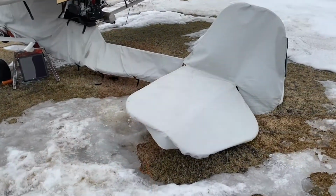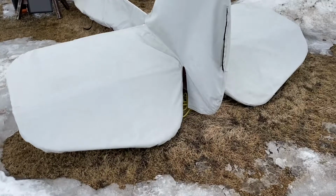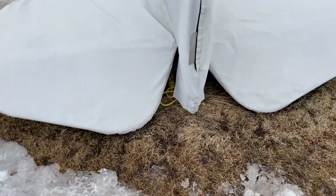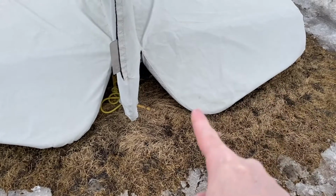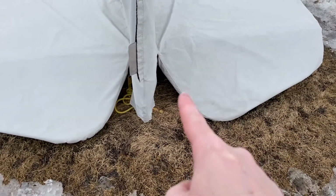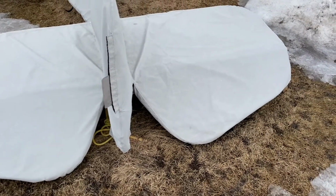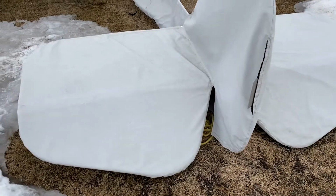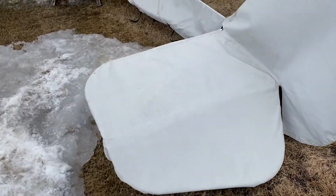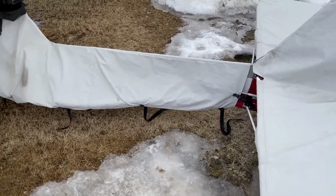Last time I wanted to go flying, my tail was frozen to the ground. It's all buttoned up again here, but what you can see is there was a puddle that had formed here and had captured the cuffs of the tail covers in a block of ice. So I couldn't chip away at that without potentially damaging the fabric or the aircraft, so I didn't dare do that, and I couldn't tug to my heart's content because that would have done the same damage. So I couldn't go flying.